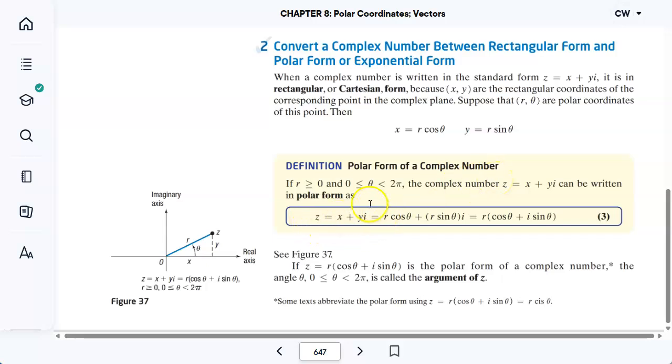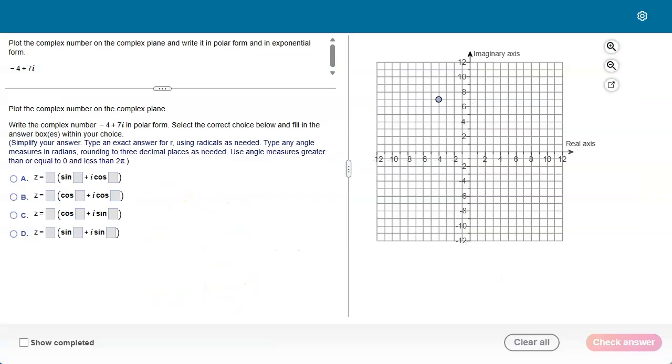And we see that this complex number, x plus yi, becomes r times the quantity cosine theta plus i sine theta. That r and theta are no coincidence. They are from the polar coordinates of that same point. And we have a nice little diagram here that we can refer to as well. So I'm going to try to recreate some of that for the problem that we're asked to complete here.